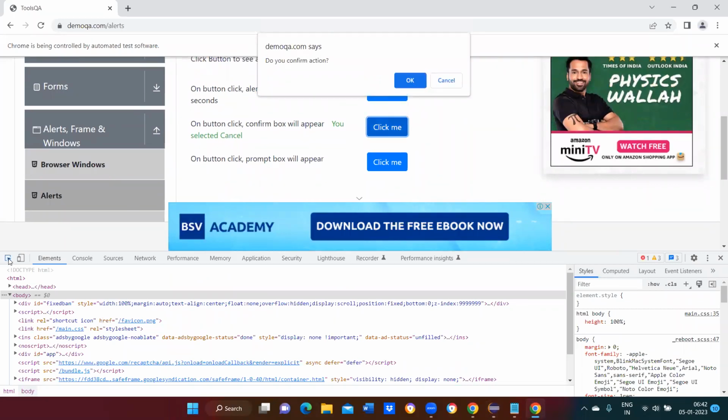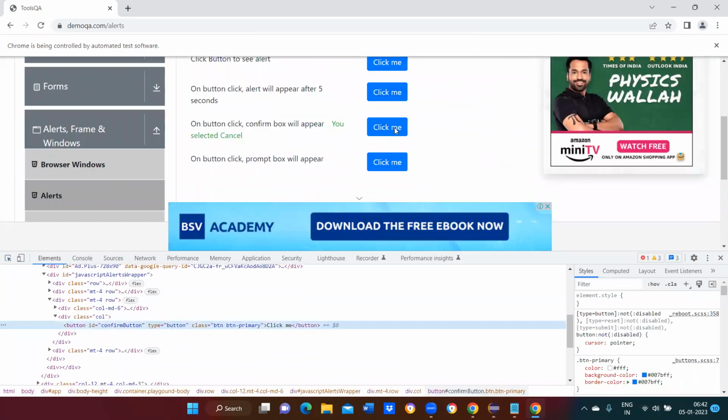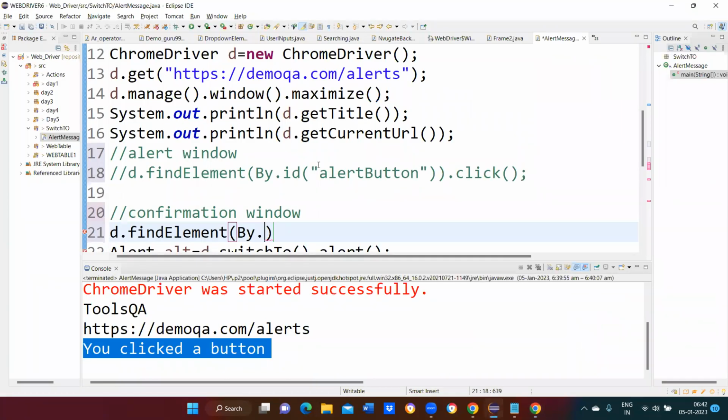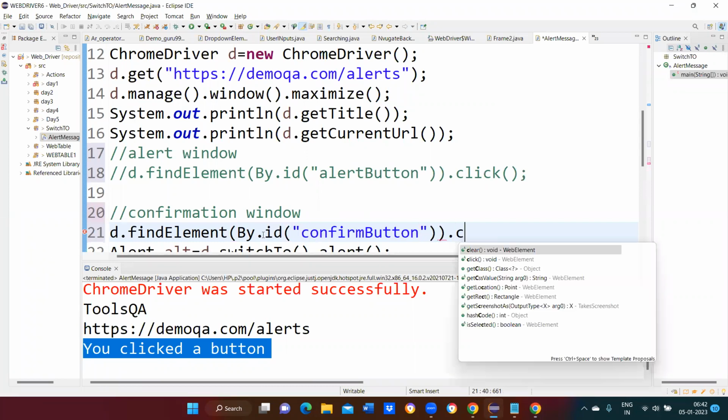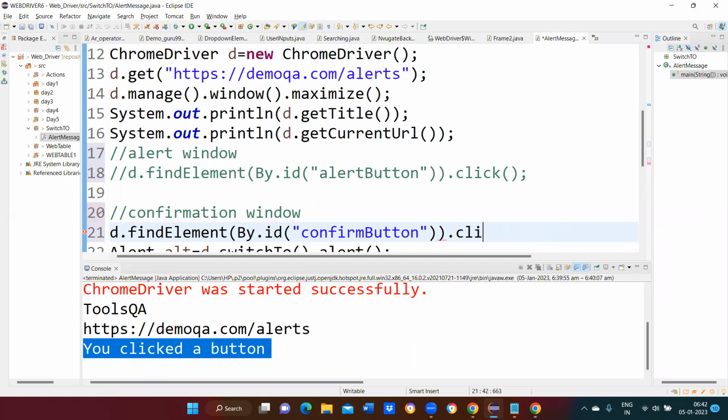I want to capture this button. So what is the ID here? Confirm button. So I can write it as d dot find element of by dot id.